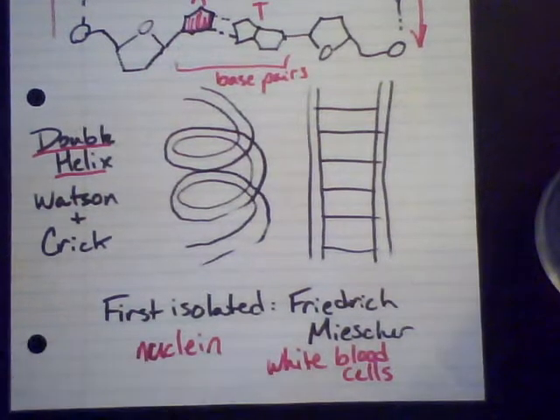And he actually thought that it was a type of a protein back then, which kind of reflects that this is one way that we name proteins, and he called it nuclein. And then nucleic acid came about as they were determining structure and as they got a little more information about what they were looking at. Okay, so it wasn't Watson and Crick that discovered DNA itself. That was done much earlier. But the structure of the DNA molecule was Watson and Crick, and that's why they were important.